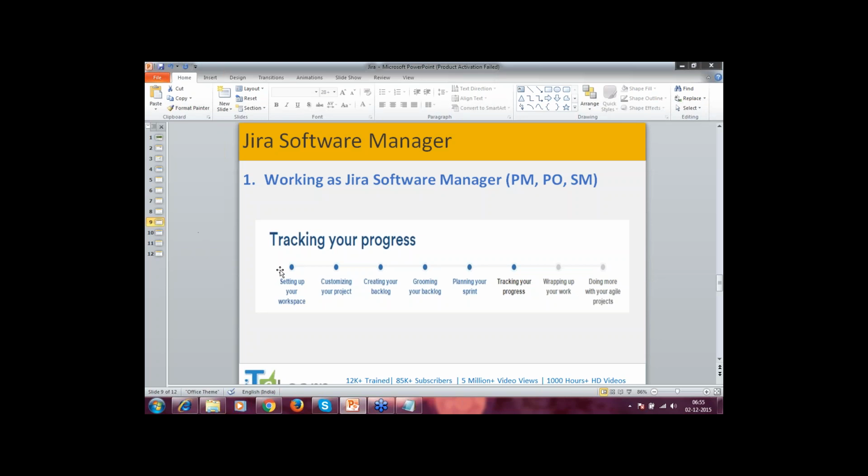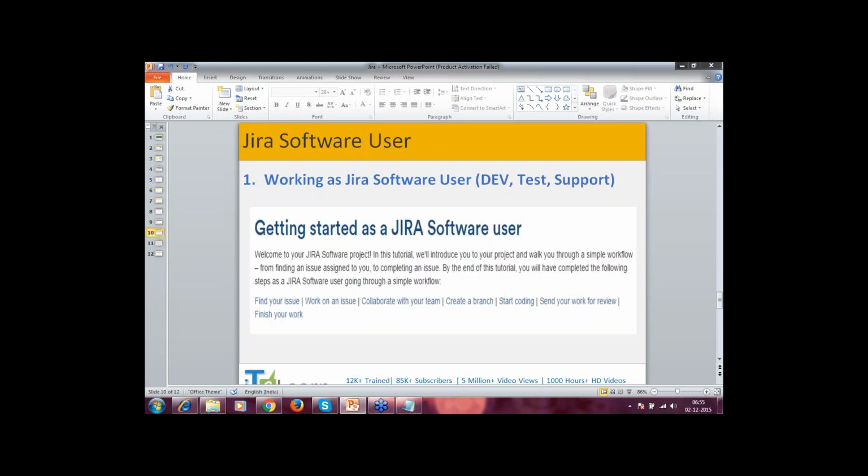But I'm sure when you join a company with less than 3 to 4 years of experience, you will not be working as a software manager or a Jira software manager. But people who have more than 6, 7 years of experience, when you become a lead, probably you may start doing all these things. But if you're just going as a user, all you'll have to do is somebody will create an issue. When I say issue, it's not a bug. So please come out of that. Issue is not always just a bug.